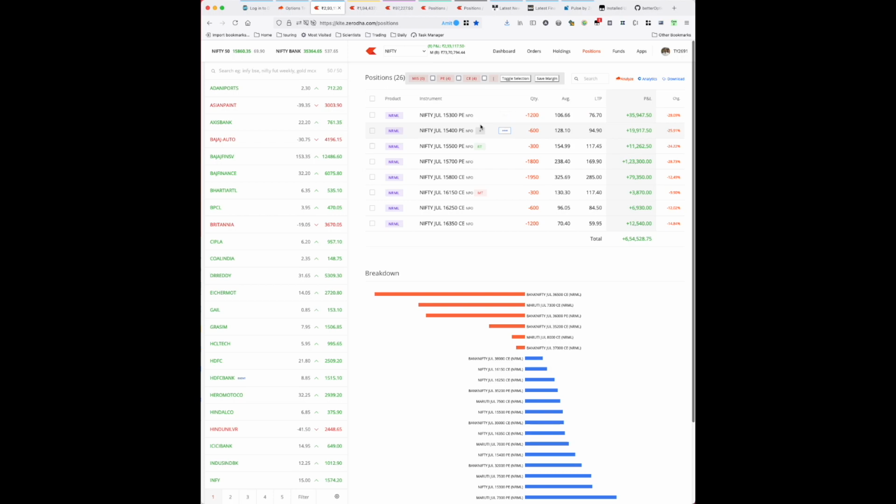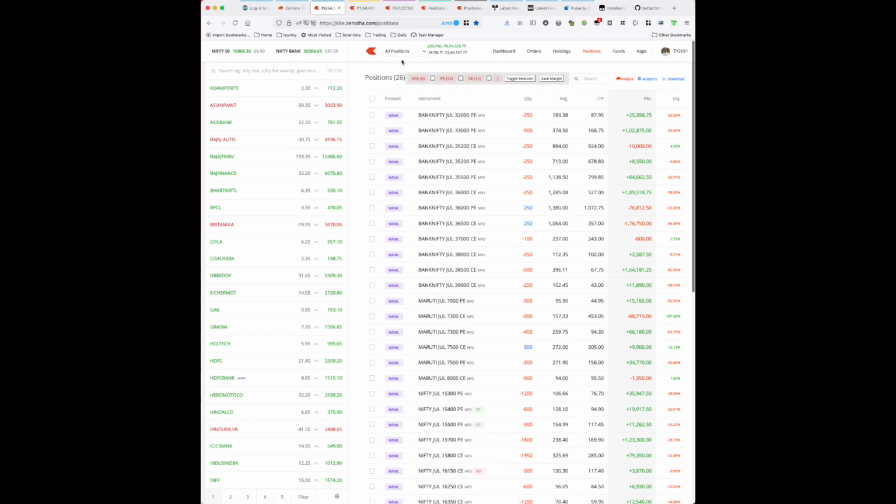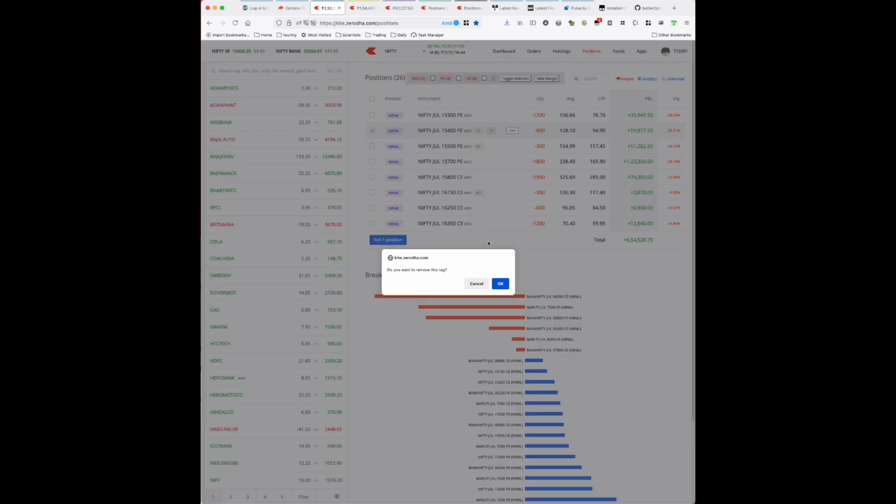So along with that, yeah, you can create tags here. So for example, PRS followers, we have something called reference trade, martingales. So you can simply go to a position, click on plus, and then you can add a tag, give a tag name and give a color if you want. So for example, what I've done earlier, reference trade dot green. So if you go back to your position, you will see reference trade dot green. You want to delete it, just click on the position, delete.